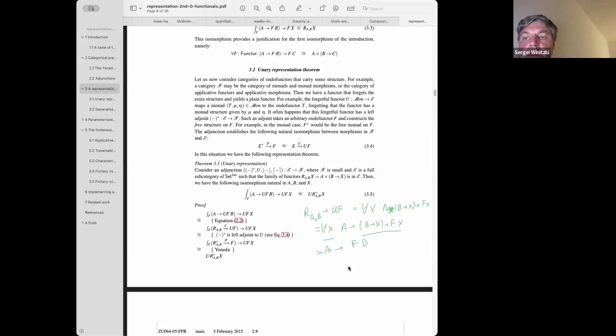Then we have the next line, which is R AB to UF, and that's the adjoint to R star AB to F. So we're working on this inside part again, and that's an adjointness. The morphisms on the previous line are in one-to-one correspondence with morphisms in the next line. And then finally, you have just Yoneda in the category of F type class. So whatever that is, it's just Yoneda.